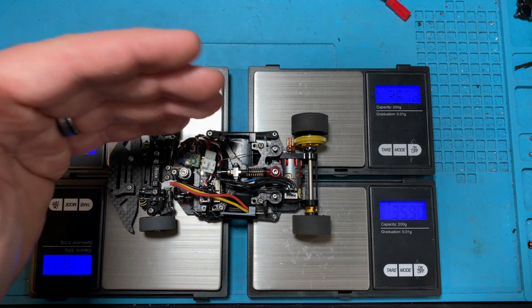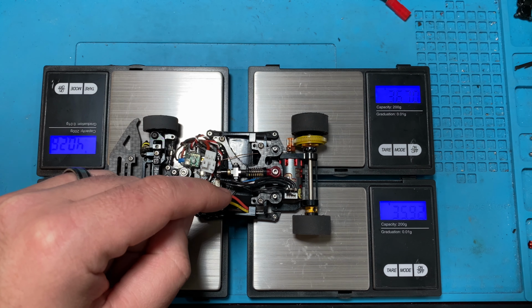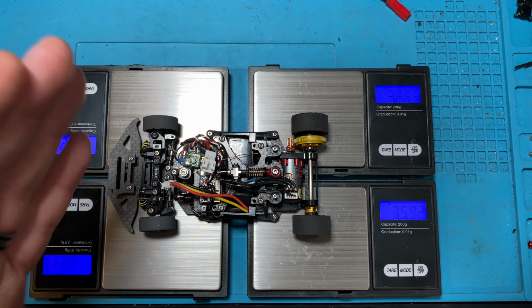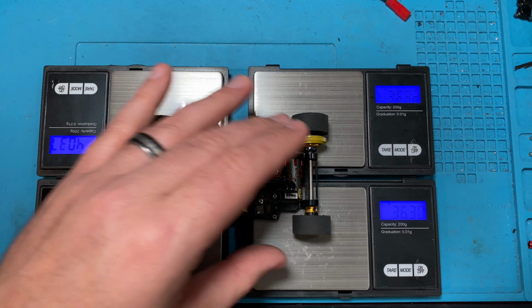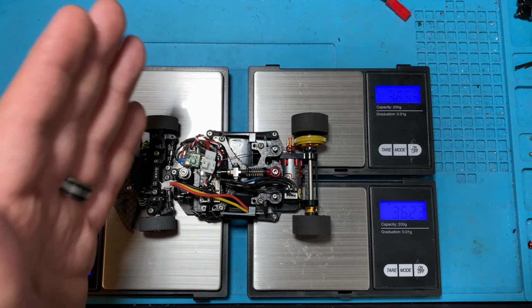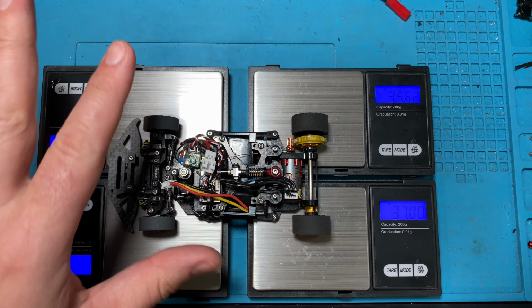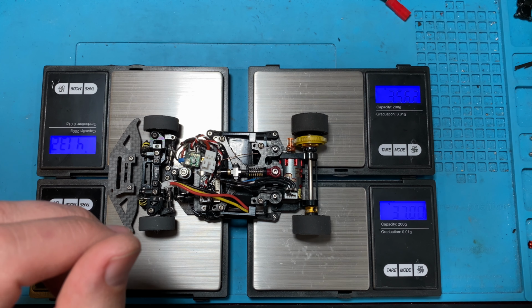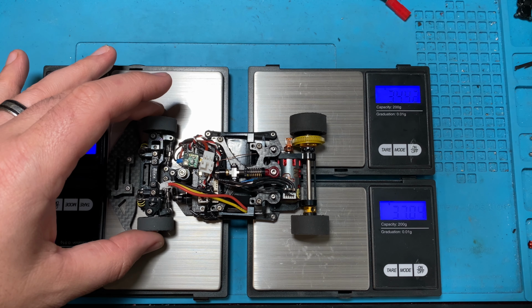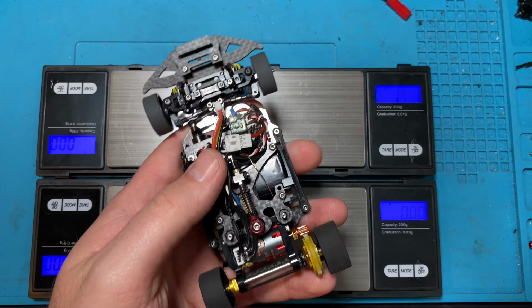So now we are definitely more right side heavy. It's a 51% and a 49%, so it's a 1% difference, and then 52 and 47. So actually our body was helping level out some of that front weight. Our front's a little bit heavier than the back, about 2% difference. So not a huge difference though. Nothing that can't be fixed through just kind of shaving our body.